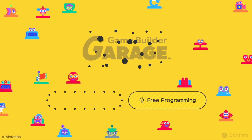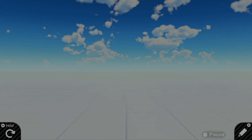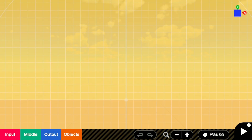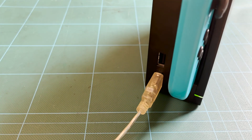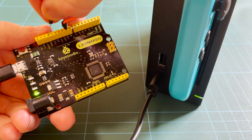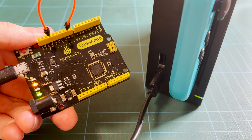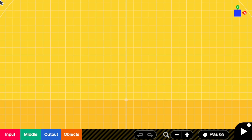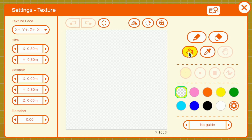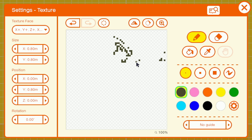We're onto the home stretch — it's time to head to the Switch. Within GBG, open either a new project or an existing one if you want to add textures to something you already started. Once there, open the programming screen. At this point, unplug any USB devices attached to the Switch, including USB mice, and connect your Arduino. Take the loose end of the jumper wire and connect it to the input labelled GND for ground. Or if you're using the button setup, simply press the button. The Arduino will jump into action and you'll see a mouse cursor flying around the screen at high speed — don't worry, your Switch hasn't been possessed. A single texture can take anywhere between approximately two and five minutes to draw depending on complexity, so sit back and enjoy the strangely hypnotic process.